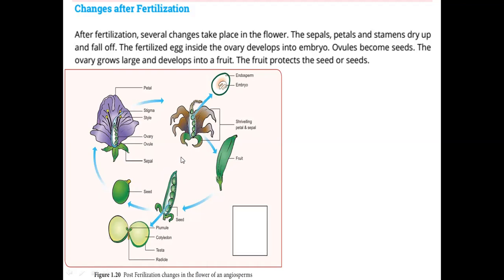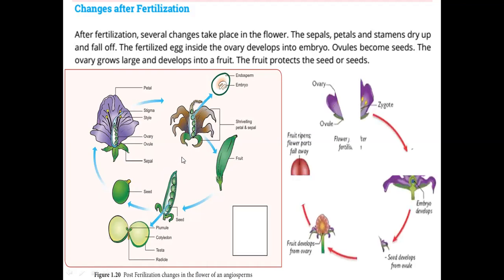This does not happen only in one plant, but in every plant which has a flower. Look, this zygote changes into an embryo. The embryo is developing inside it. Petals and sepals are shedding off. This changes into fruit, and maybe this can be a plum or whatever it is. So this is a big seed in it. Plum also has a stone, and an apricot also has one seed.